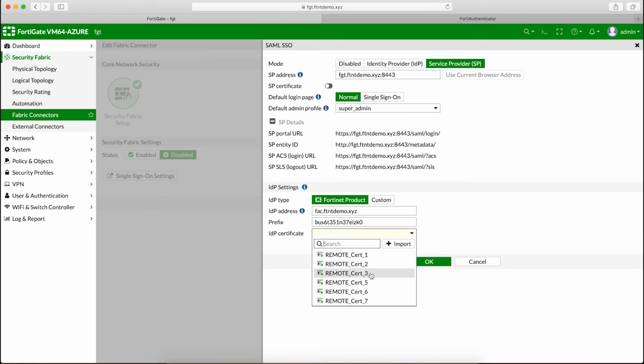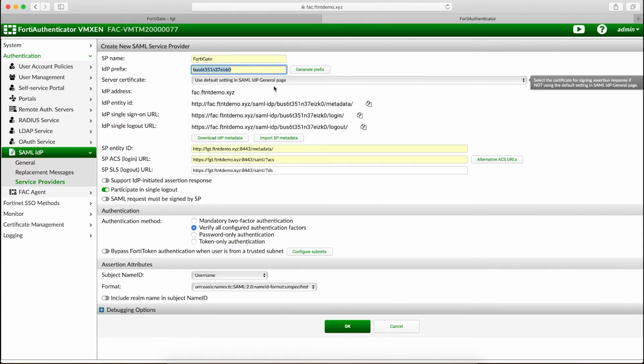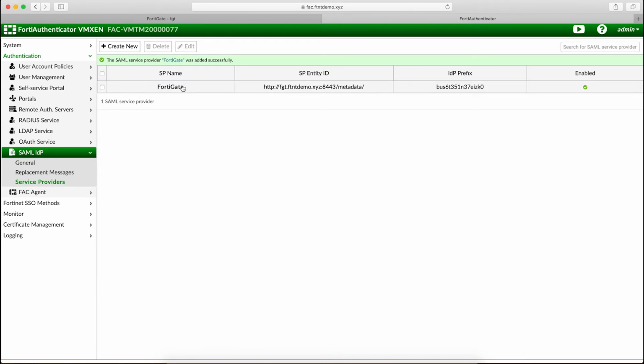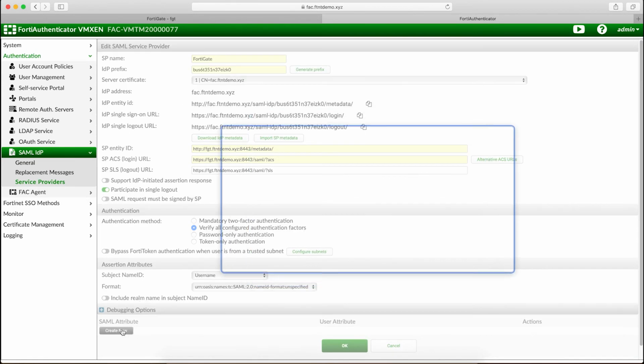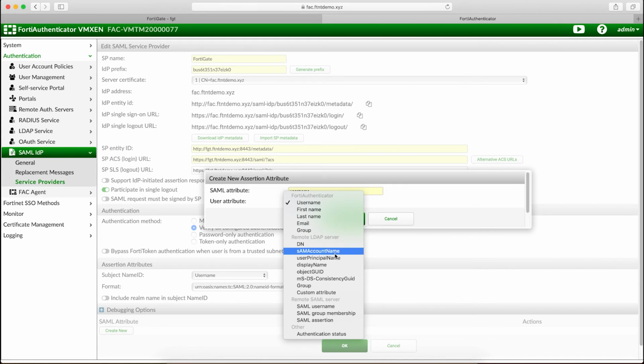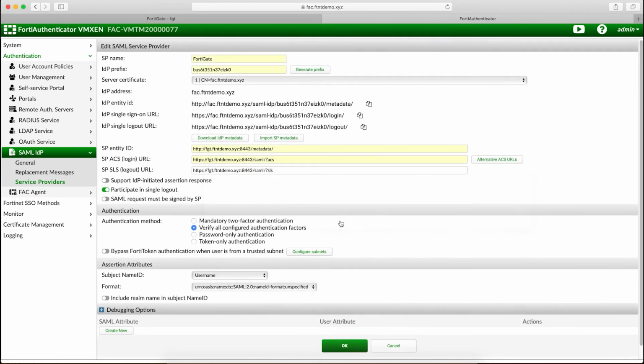The certificate, which signs the SAML response for the FortiAuthenticator, has already been imported into the FortiGate, and it's the certificate from the FortiAuthenticator, which we'll use right here. Once that is done, go ahead and click OK. We then need to go back in one more time. We create a new attribute named username, and it will be the remote LDAP server UPN selection. Go ahead and save that.